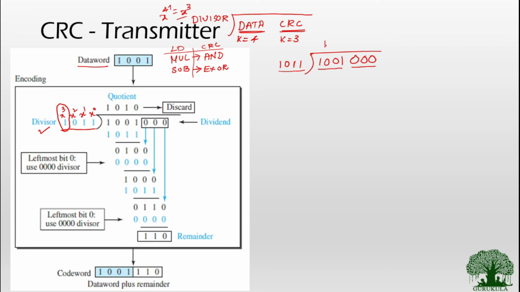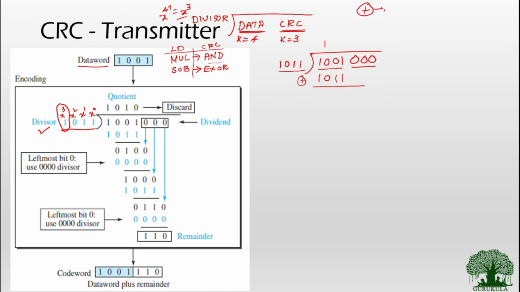Since this is CRC, we will have to perform a logical AND. So logical AND of 1 and 1 will give you 1, so you will get the same value over here. So 1 0 1 1 is what I get after performing the logical AND operation. Now, in long division method we would perform subtraction between these two, but in CRC we will have to perform the XOR operation. So what do I get if I perform an XOR operation?